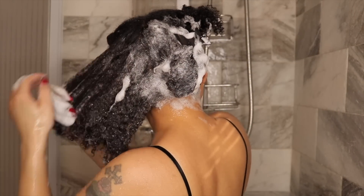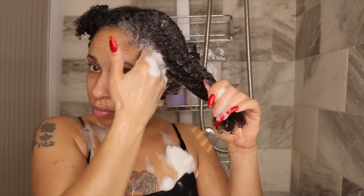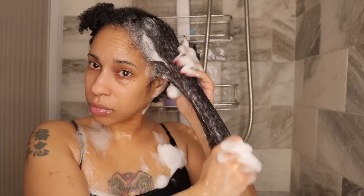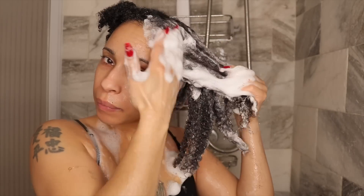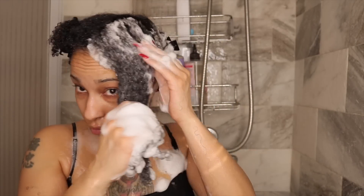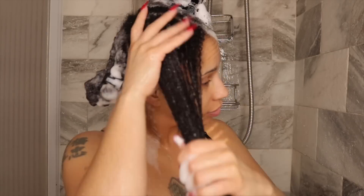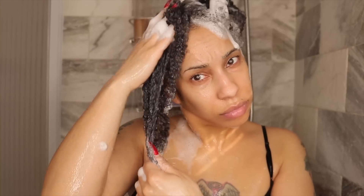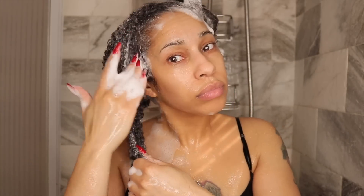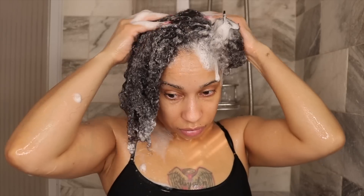If you like a clarifying clean, or you're coming out of a protective style and really need to get your hair clean, I really do like the way this feels in my hair and how it felt when I rinsed it out — clean, really clean, but not uncomfortably dry. The fact that this is 16 ounces and you need so little of it means it's going to last forever. It's less than ten dollars, which is exactly what we want. I like a shampoo with a nozzle so I can get it straight on my scalp and then run the rest through my hair.